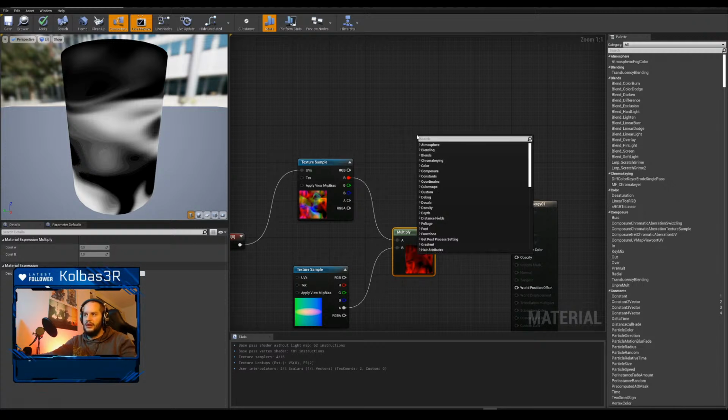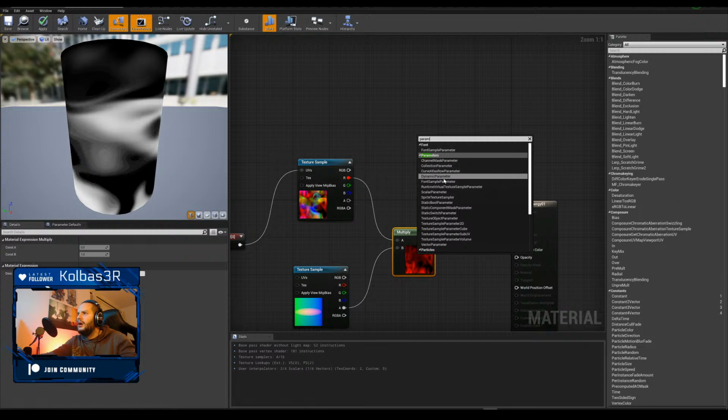So let's place, can I put like a parameter? Dynamic parameter is not that. Can I put like a color parameter here on materials?